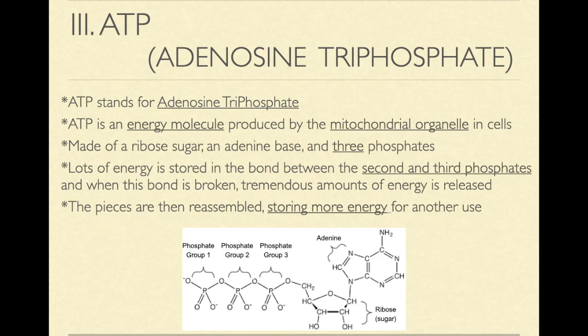Now, the last thing we're going to talk about is ATP, adenosine triphosphate. How many phosphates? Tri, so that's 3 phosphates. ATP is just an energy molecule. We're going to be learning about this when we talk about glycolysis and the Krebs cycle. So this is going to be happening at the mitochondria. ATP can be produced in the cytoplasm as well as the mitochondria, but this is going to be primarily your energy source. Please remember, we have triphosphate, 3.